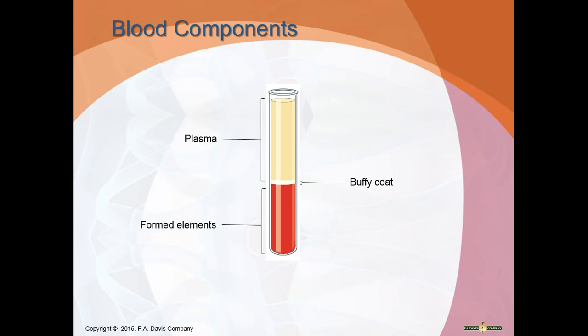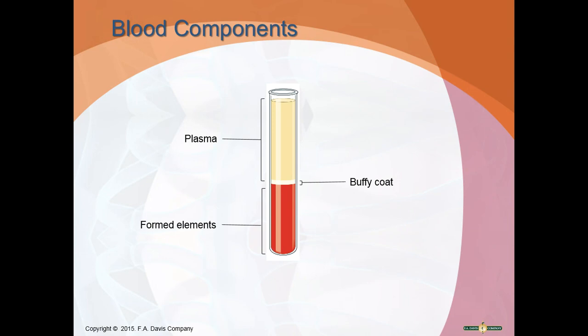This percentage of red blood cells in a sample of blood is called the hematocrit, and that's one of the blood tests that we do frequently on patients to see whether they are dehydrated or whether they have too much. What we're looking at is the ratio of red blood cells to plasma. So this tells us a lot about a patient's condition. So that's one of the blood tests.